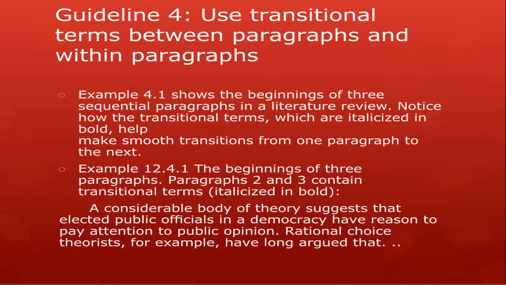Guideline 4. Be sure to use transitional terms between paragraphs and within paragraphs. The following example shows the beginnings of three sequential paragraphs in a literature review. Notice how the transitional terms, which are italicized in bold, help make transitions from one paragraph to the next. The beginnings of paragraphs 1, 2, and 3 contain transitional items italicized in bold.